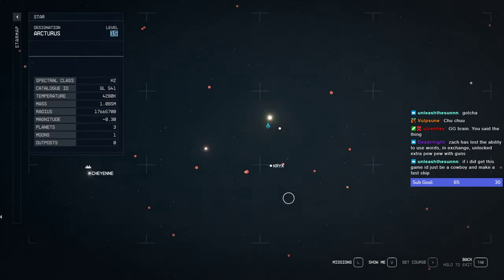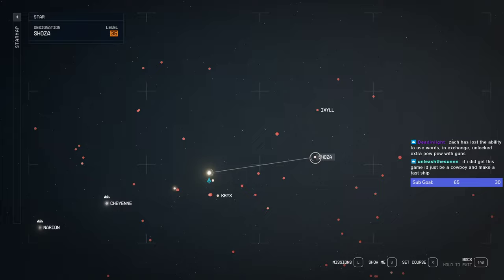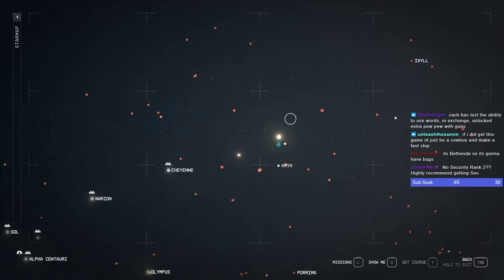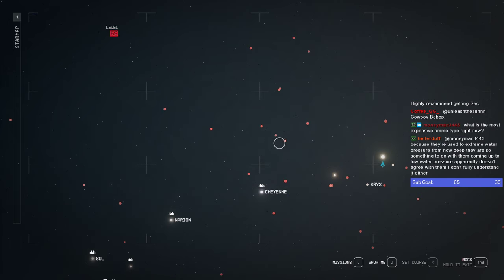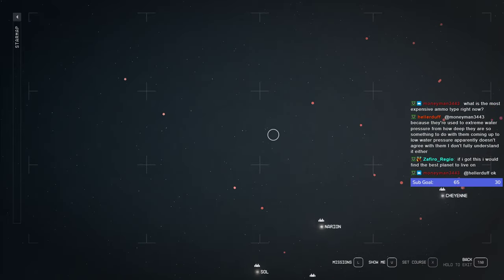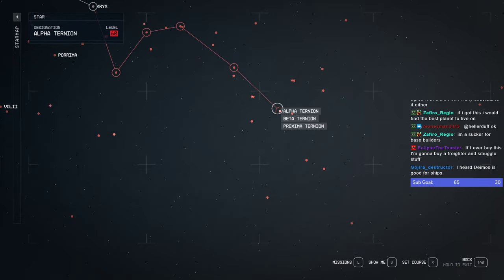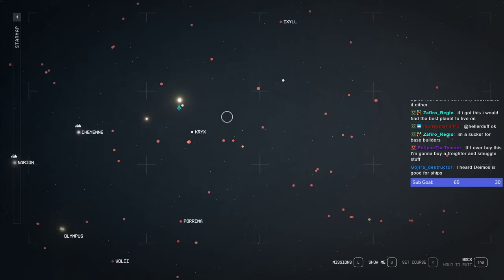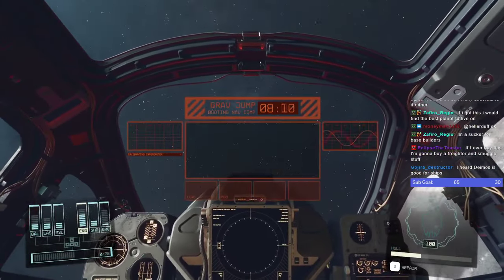I need to know where can I go. I need to know where to go to buy more ships. No, I'm looking for a specific ship that I cannot find.